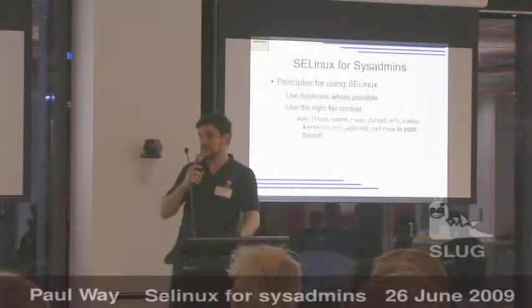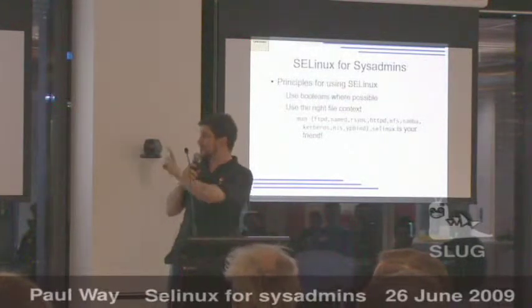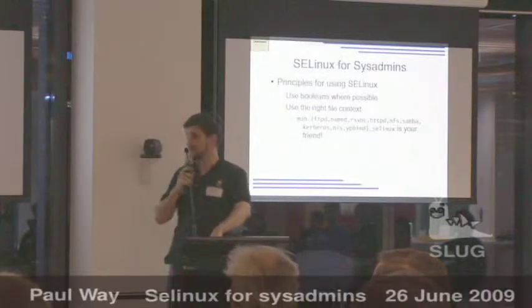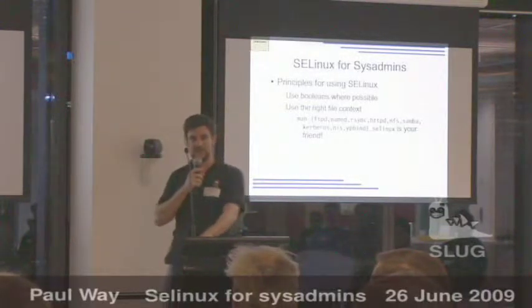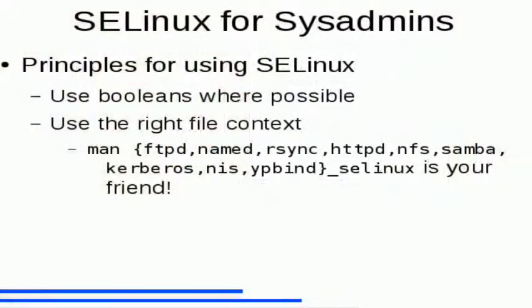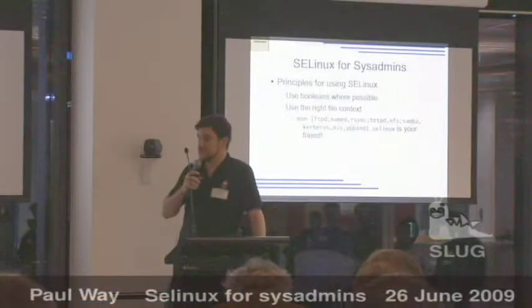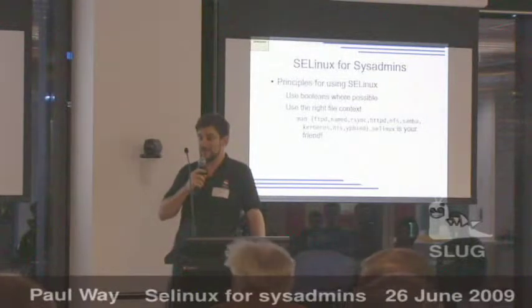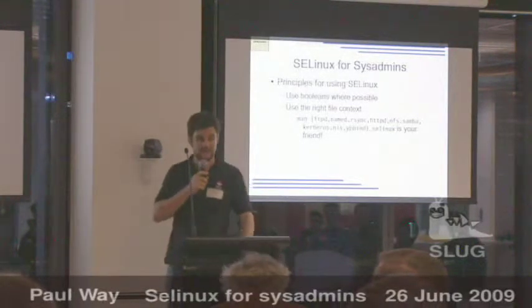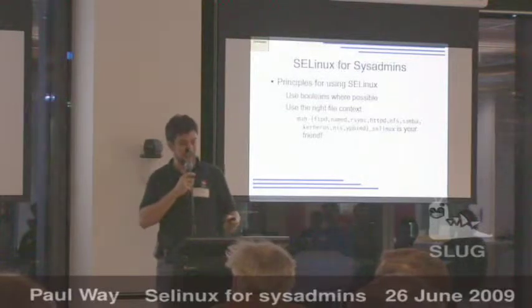And this is where Andrew's question is answered. There's a whole heap of man pages. man samba_selinux will tell you the booleans that apply, the file contexts that apply, the various other things that you will need to do to work with SELinux for FTP, named, rsync, HTTPD, NFS, etc. It's really quite comprehensive, and they're quite well written too, in my opinion.